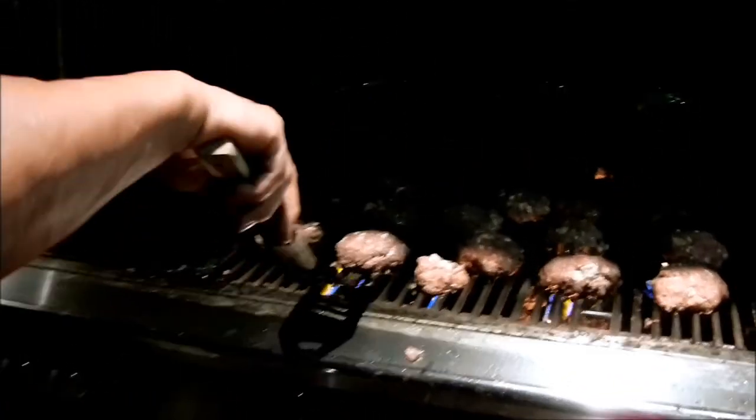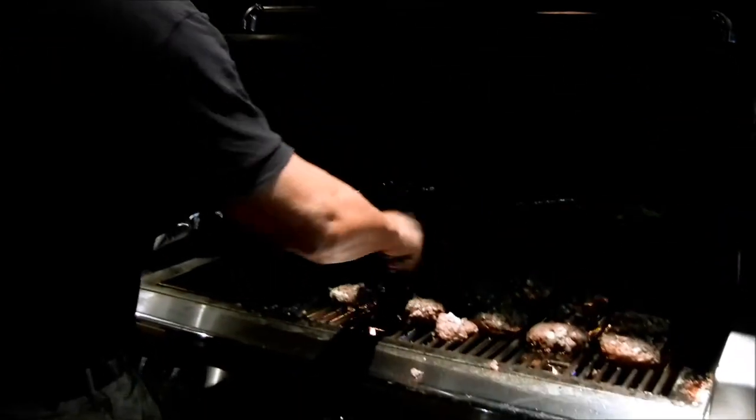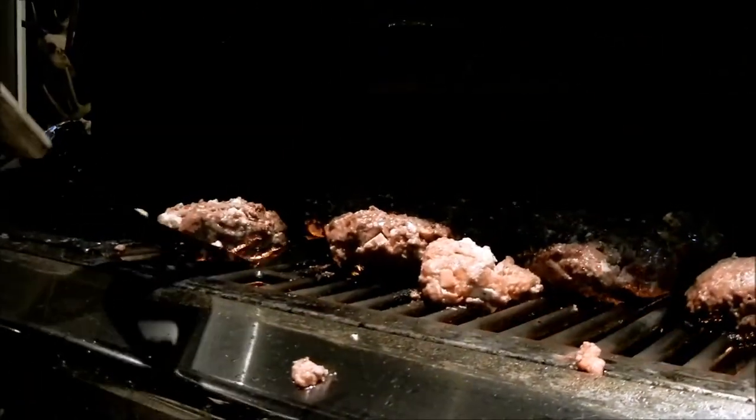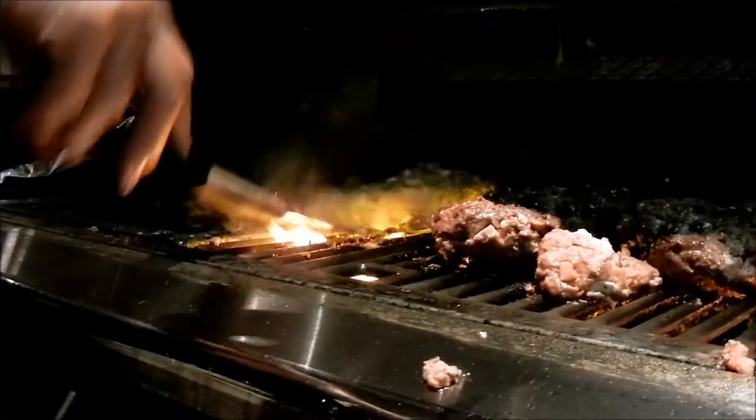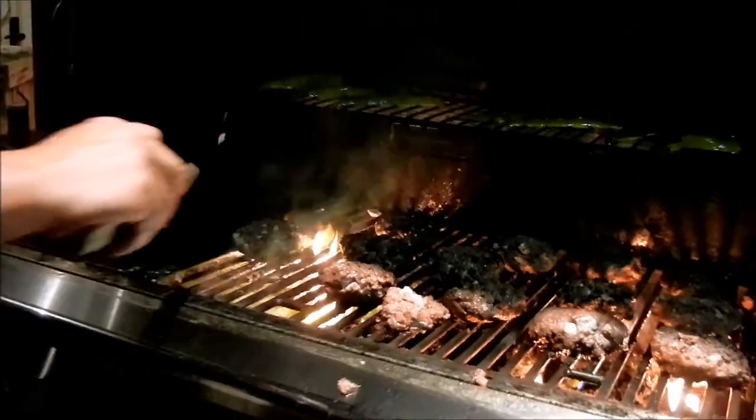Moisture burgers — they're so moist, you may drown when you eat it. Big, big burgers for people that like big, big flavor. I want that baby to fall apart. She's so moist, she's falling apart — she's like lava. Shutting her back down. This is serious, serious burgage. Grill-side. The Primal Grill Chef, thanks for joining me. We'll talk to you next time. Chop, sizzle, grill, eat. Thanks for joining me.